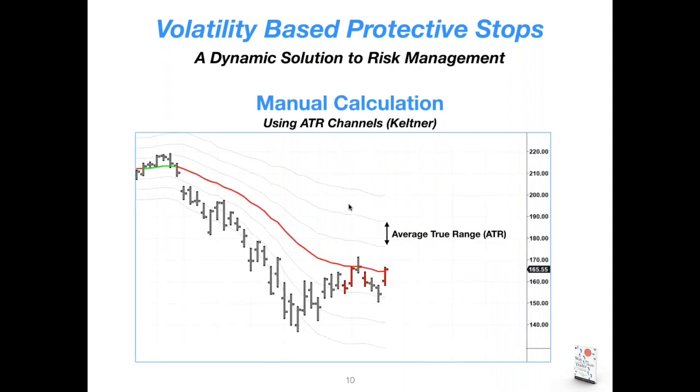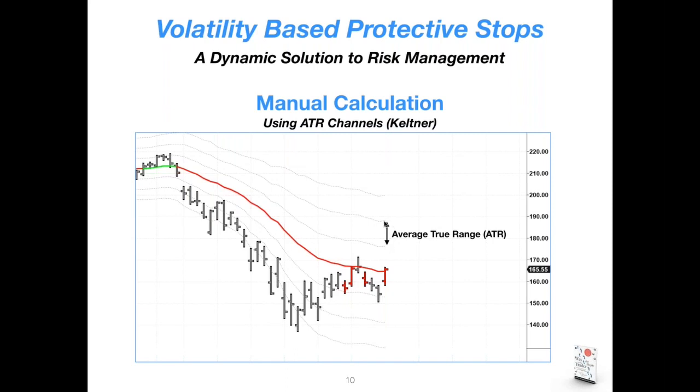So you can also do this by manually calculating the ATR. And you can use this with ATR channels or Keltner channels. Depending on the trading platform you're using, you may or may not have access to these. And even some of the freely available platforms online will provide you with ATR channels and Keltner channels. There can be a slight difference in the calculation, but usually not very much. All you need to do is plot 2 or 3 ATR channels on any chart, on any time frame, preferably equities and futures, as I said.